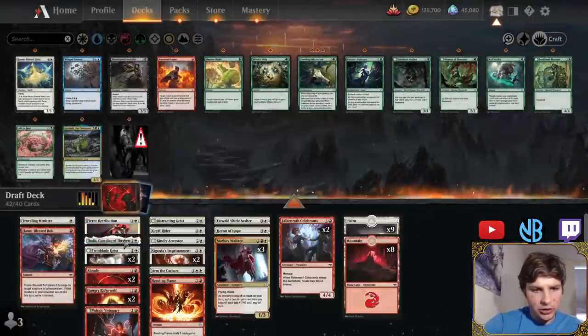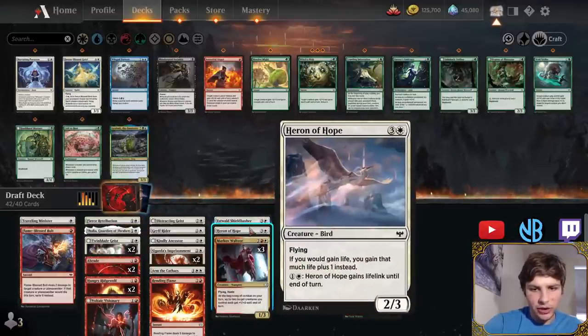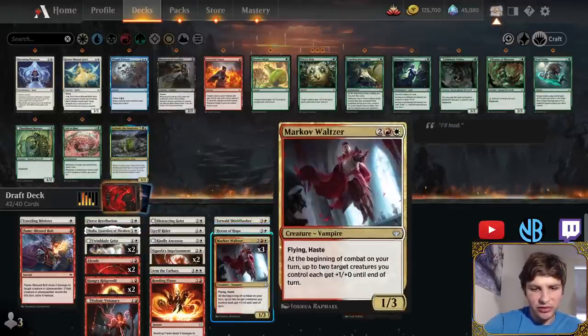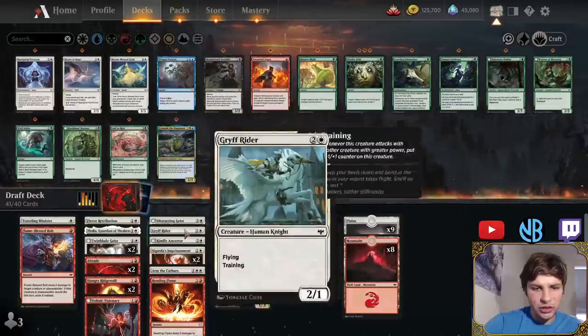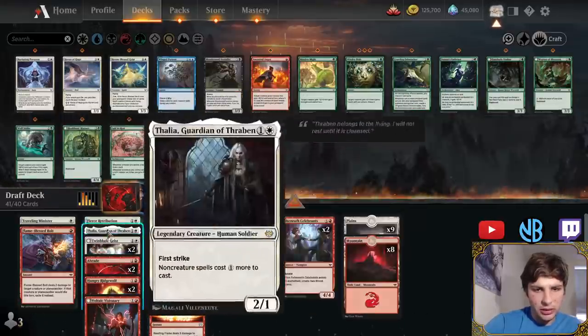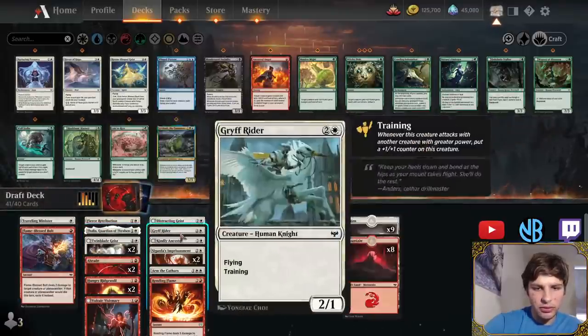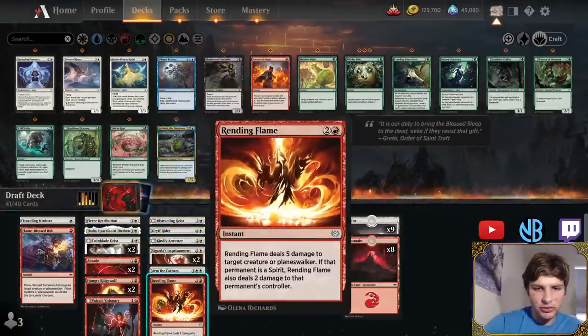We're going to cut the Nurturing Presence. I think we can afford to do that. I think we can also cut the Heron of Hope because we're not really a life gain deck and we have plenty of flying and 4-drops. Shield Basher is kind of high on my list of things I'd like to cut. Let's just think. We have 3 4-drops. Maybe one more isn't going to do too much damage for us.